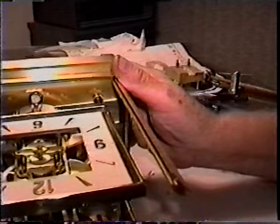Now remember when we took the dial plate off, we put a little mark at the top. Put it back the same way. It snaps on a couple of posts here. Put in our screws. One there. And we'll put in our last screw. Snug it down.